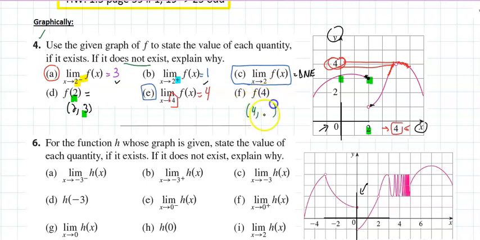This is saying if x equals 4, what does y equal? Well, did you notice that y is an open circle? That means it's undefined, does not exist. So don't mix, this is what this problem is really pushing for. Don't mix continuity with a limit. That is, if the point is included, that doesn't tell you anything about a limit. And if the point is not included, that doesn't mean that the limit doesn't exist. Those are independent. One has nothing to do with the other, as far as a limit, of course.